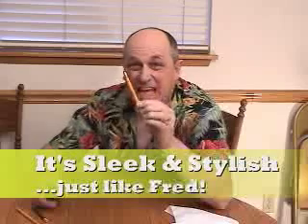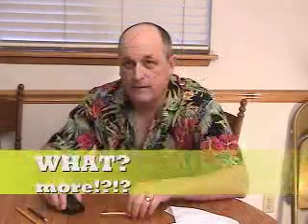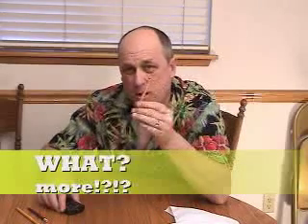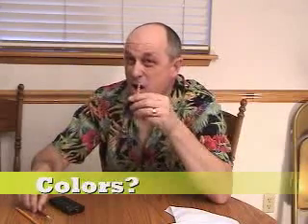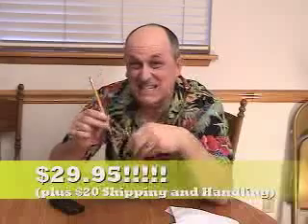Carbon-O-Matic! The newest revolution in communication. It's sleek. It's stylish. Using a patented secret formula of carbon to write on paper. Not only do you get the Carbon-O-Matic, you get the special patented eraser tip. And do we stop there? No. We give you more than that. We give you one in a stylish color. Is that enough? No. We're giving you more and more — a longer desk version. So you have the compact version, the desk version. Isn't that just great?